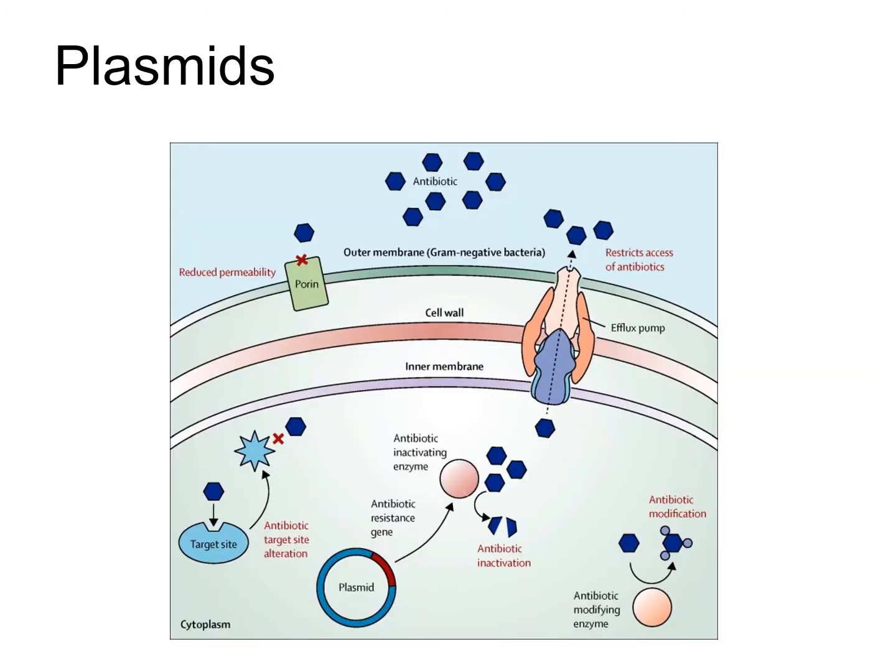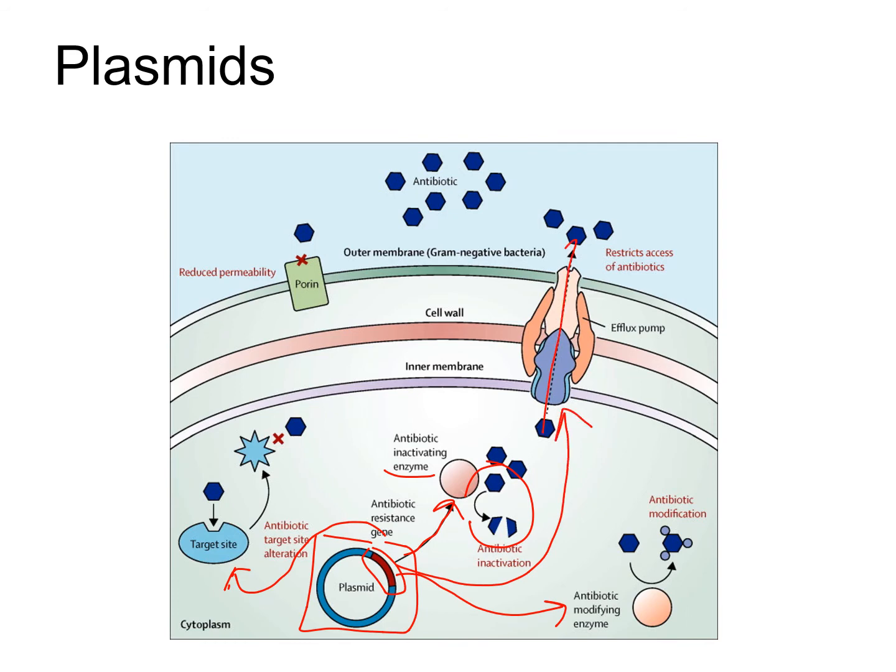There are many different types of antibiotic resistance genes that are found on plasmids. This is an example of a plasmid. This is an antibiotic resistance gene, and in this case, it shows that the gene encodes the information to make an inactivating enzyme, an enzyme that can break down the antibiotic and make it non-functional. But there are plasmids that also contain enzymes that can modify antibiotics, or they can produce a new type of enzyme that has an altered target site, so now the antibiotic can't bind. There are also genes on plasmids that encode efflux pumps that will be able to pump the antibiotic out, or genes that encode the information to make porins that prevent entry of the antibiotic. So there are many different types of antibiotic resistance genes that are found on various plasmids.